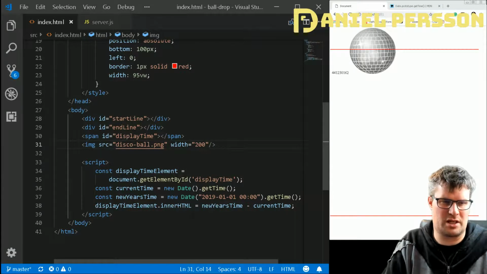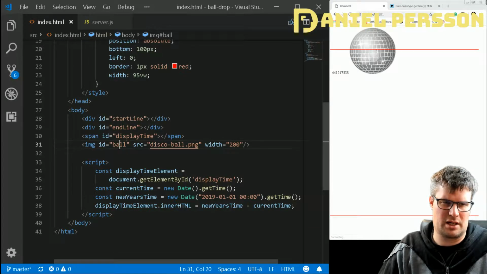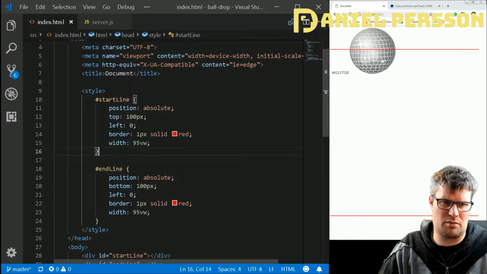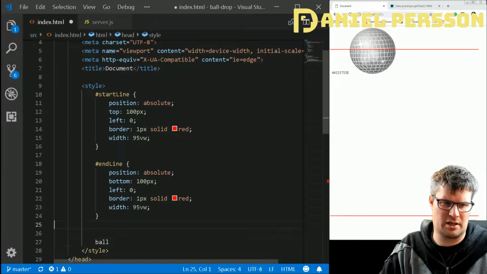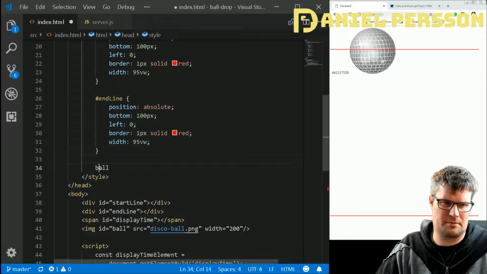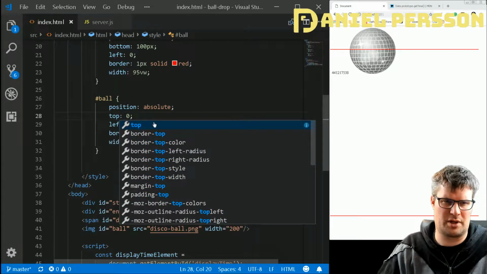And then we want this ball to have an ID as well. And the ball can be the same here. We can also absolute position it. And like that. And we have it at the top 0.